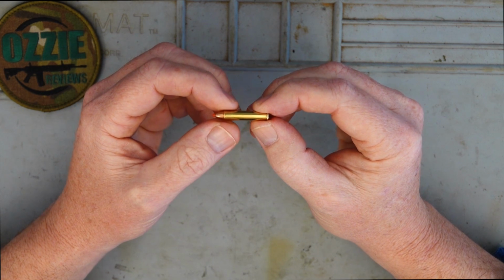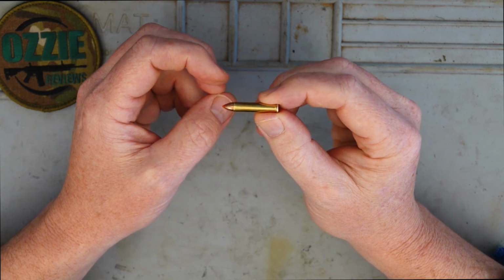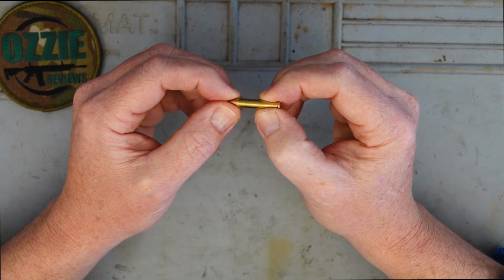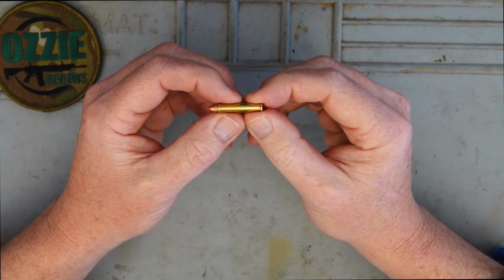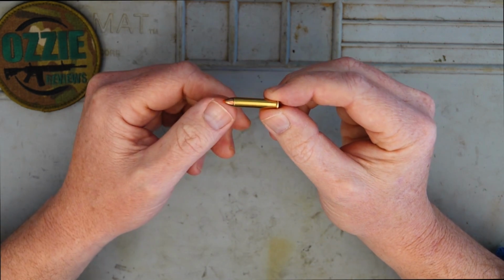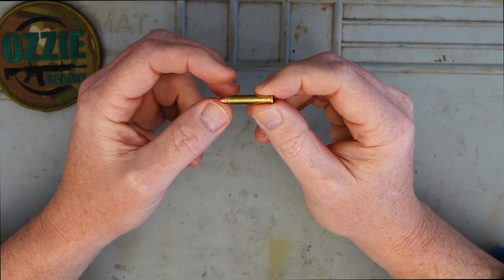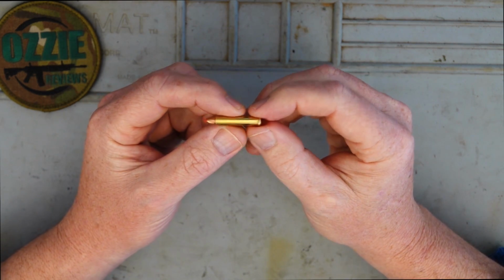But overall, guys, I think it's a great caliber. I really do. I like the 22 Magnum. I've used it fairly extensively, especially when going out and taking rabbits. Like, if you've got rabbits that are around about the 100, 125 yards, shooting it with a 22 LR becomes a bit tricky, because obviously it doesn't fire very flat out of a 22 LR at that distance, where the 22 Magnum, using something like this 30 grain VMAX, is still shooting very flat at those distances and just provides so much more energy over a 22 LR. So, I think in the right setting, there's definitely a need for these.